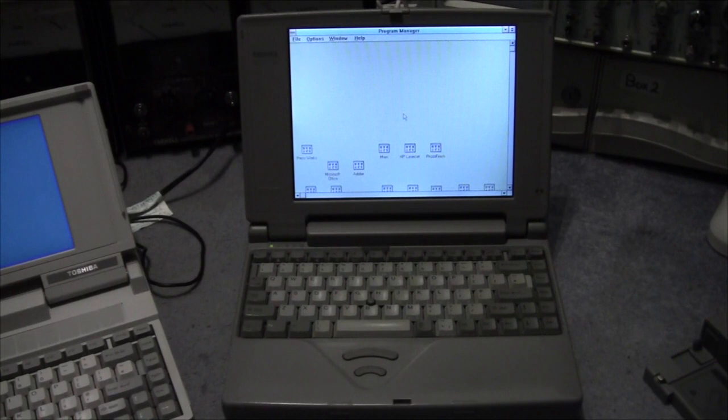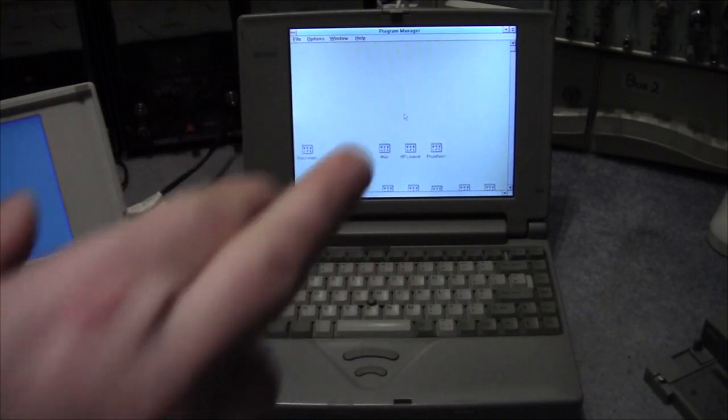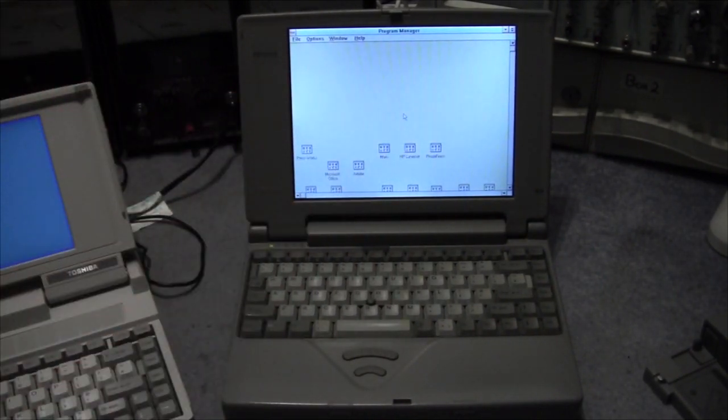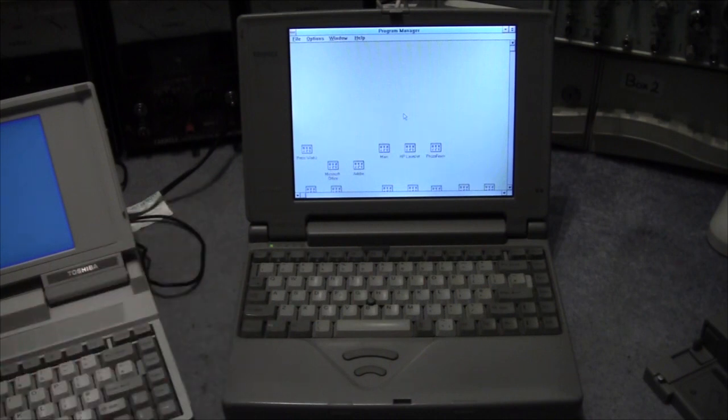I don't know how much this has got because somebody has laid out the menus terribly, and I'm trying to sort them out, but the mouse keeps disappearing, which is a bit of a problem at the moment, but we'll get around that. This has a dual scan STN screen which can display 256 colours. The posh screen was reserved for the CT version, which could display 65,536 colours. Breathe in the excitement. Now, I've got 2 more of these down there. Well, varying specs. This one's got 320 megabyte hard drive, allegedly.